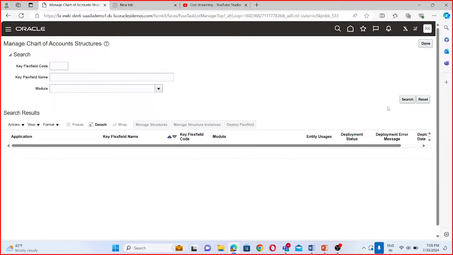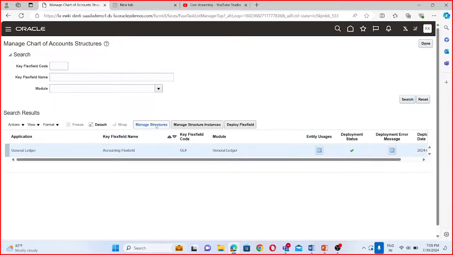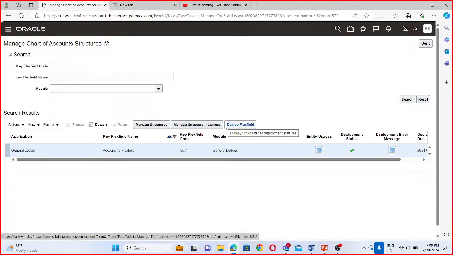So just search, because these values are not visible now. Manage structures.